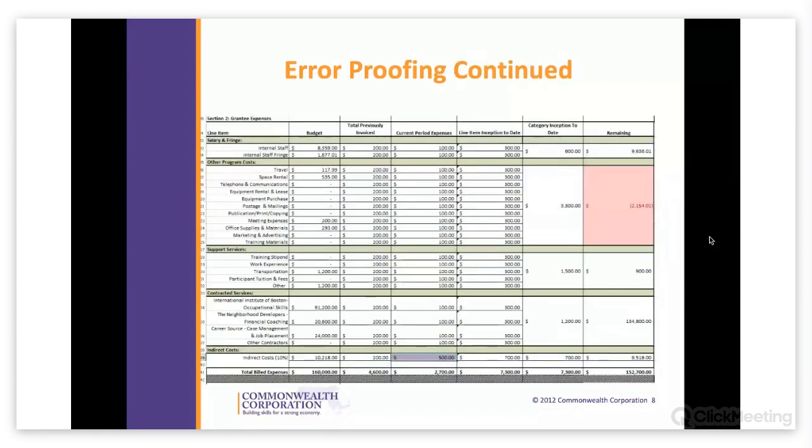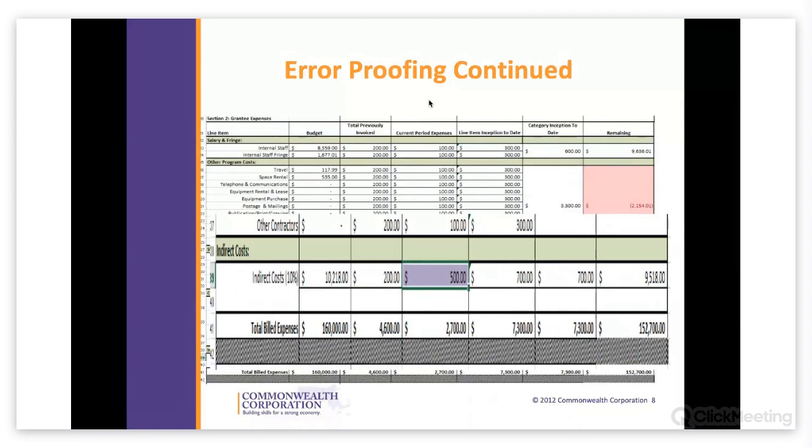So just continuing here with some error proofing content. We've set up conditional formatting in the template to highlight current period expenses, indirect expense line items in purple, if the amount of indirect charges for the current period exceeds the approved rate in your budget. I want to call your attention to that. So you'll notice, I'm going to use my clicker to single out current period expenses here, this column, and as we scroll all the way down we see this purple. This purple is really calling out that you've exceeded the approved rate in your budget.